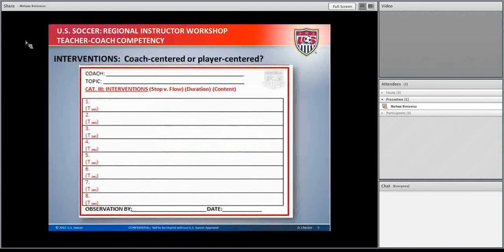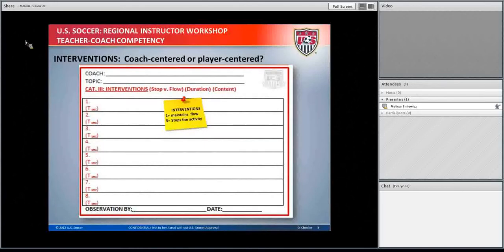Third category is labeled interventions, and in this category, we'd like to have a measure of the disruptive level or the intervention level of the coach. At the low end, the coach is able to intervene, possibly stop a single player, and still maintain flow to the activity. At the far extreme end, that we'll designate as a 5, the coach actually stops a dynamic activity and steps in to teach or make adjustments.